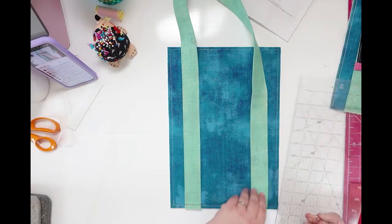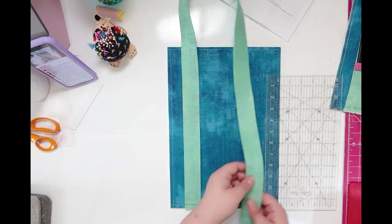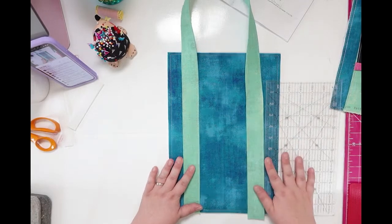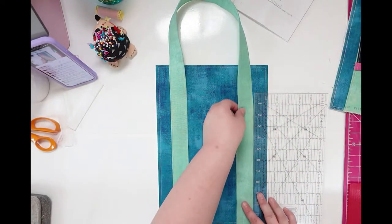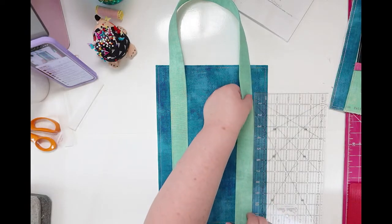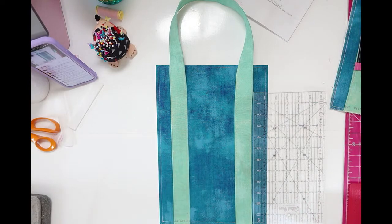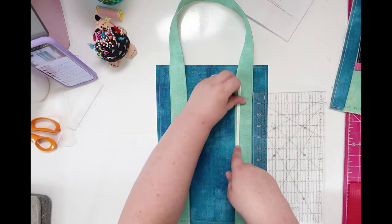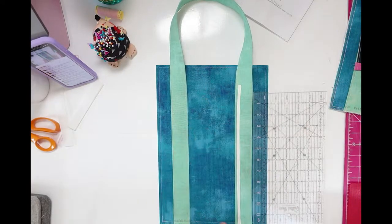So flip this over, 1 1/4 inches. Make sure you've got a nice U shape here before you flip this over. So I'm going to flip this over that way and then stick my quilter's tape on. Just going a bit past the 12-inch ruler.